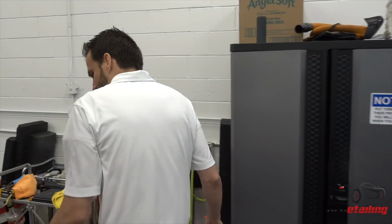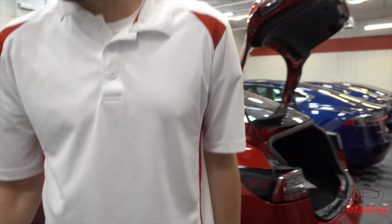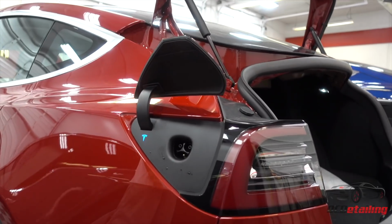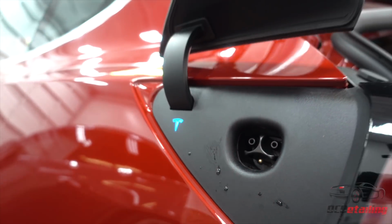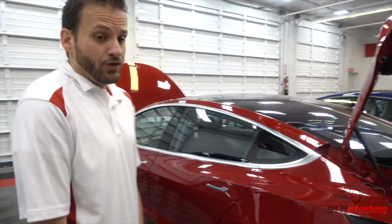And then I'm gonna walk back to the back of the car, and I'm gonna show you where the charger is. On a Model X or S, the charger's in this little window on the other side of the car. On this one, it's right here. Still got a power charger door. It pops open. It has a little lighted Tesla T there, the standard plug-in. Pretty straightforward. And those are the hidden interior secrets of a Model 3.